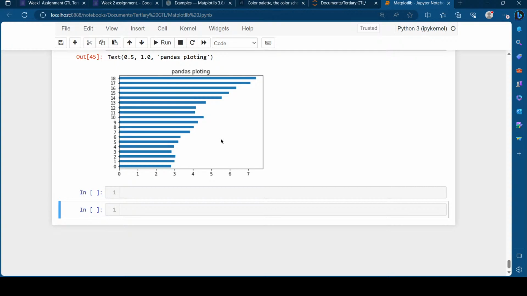Okay, so that is it for this one. For the visualization that we will do in matplotlib, we'll look at the next one. We'll look at how to use Seaborn too. We'll be doing a heat map, and for the heat map we'll use Seaborn.